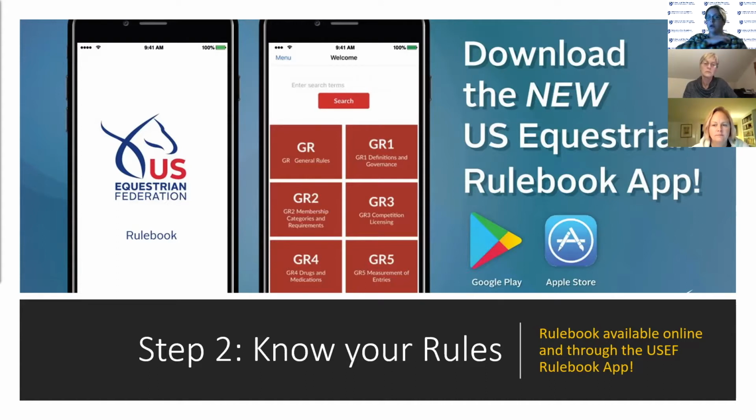So the rider and the owner roles are pretty apparent and are certainly defined in the USEF rulebook, but I need to clarify the trainer because there's often a lot of confusion about who the trainer is on an entry form. So the trainer, as defined by the United States Equestrian Federation Rulebook, GR, which stands for General Rule 148, is any adult or adults who has the responsibility for the care, training, custody, or performance of a horse. Said person must sign the entry form of any licensed competition, whether said person be an owner, rider, agent, or coach, as well as the trainer.